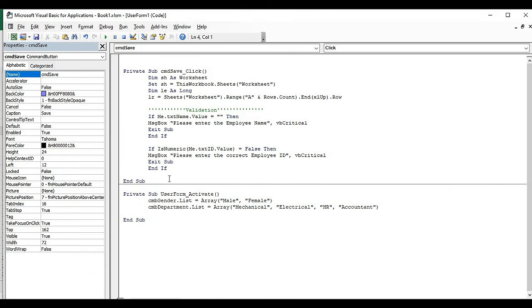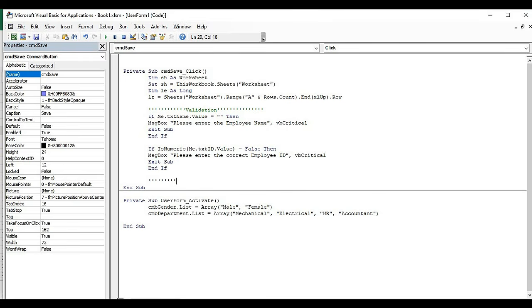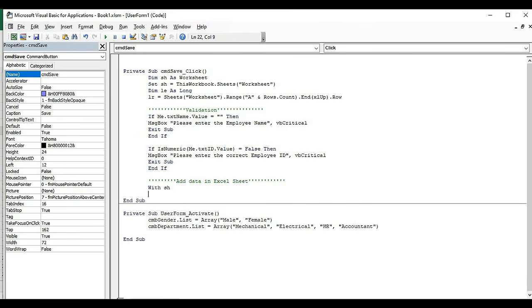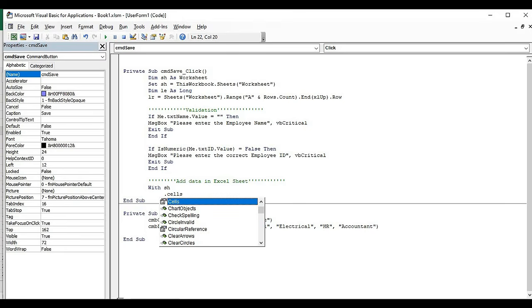Now double click on the save button. Now we'll add data to the Excel sheet. For this, With assets, here assets indicates our worksheet, the name of our Excel sheet, that is worksheet.Cells.